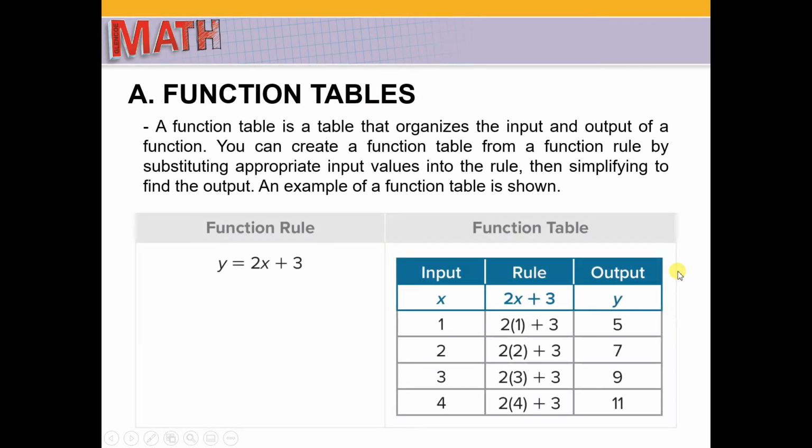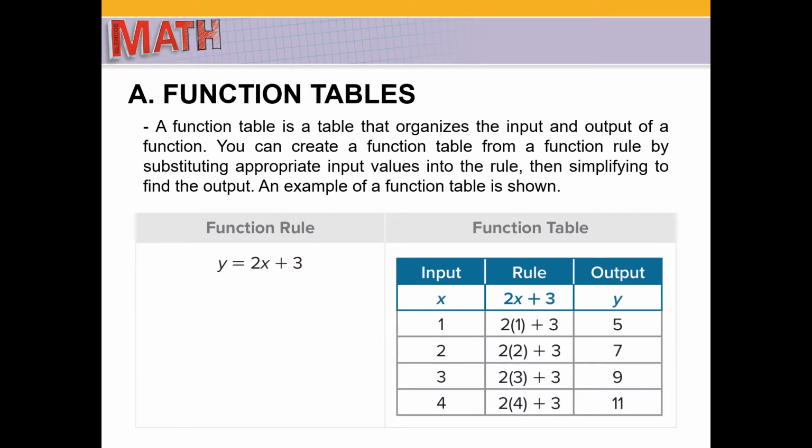So what is a function table? A function table is a table that organizes the input and output of a function. You can create a function table from a function rule by substituting appropriate input values into the rule, then simplifying to find the output. An example of a function table is shown.